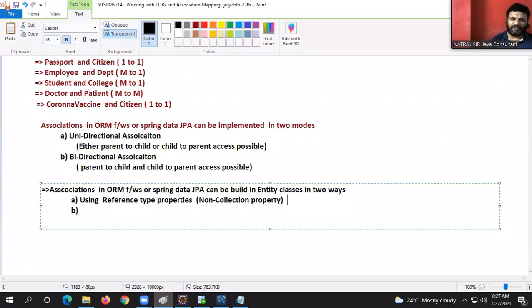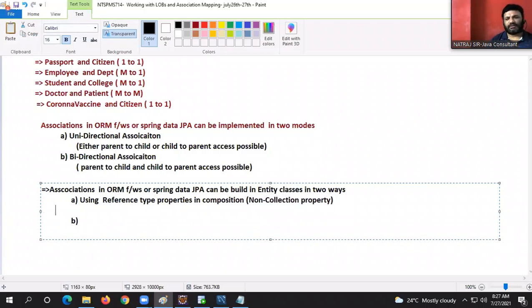Everywhere as a property, everywhere composition, but the property type is very important. Using non-collection properties in composition, you build which relationship? One-to-one. To build one-to-one, is there any need of collection? Student is one entity class, rank info is another entity class.